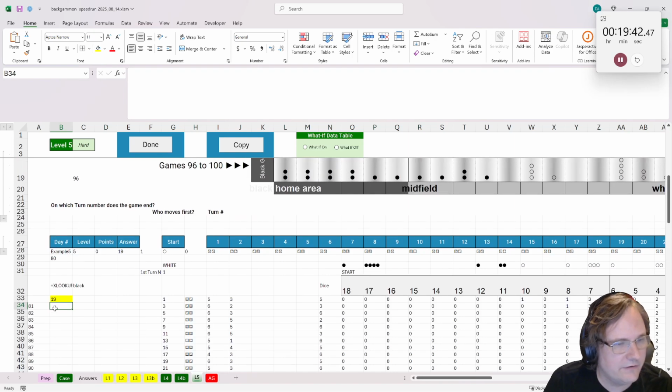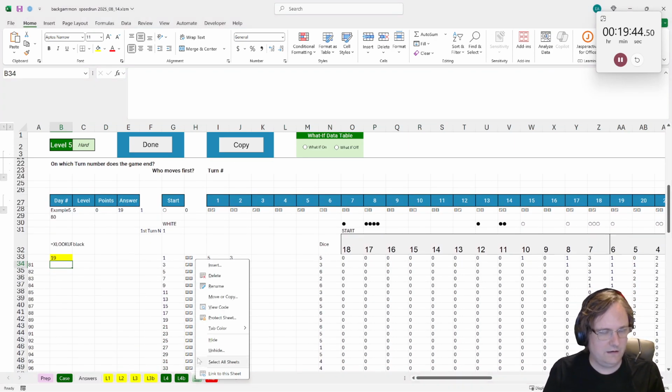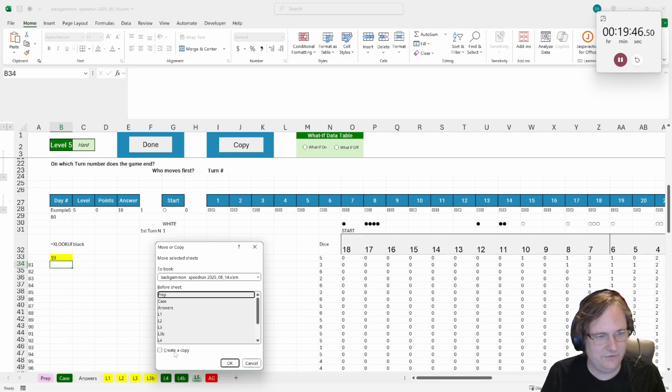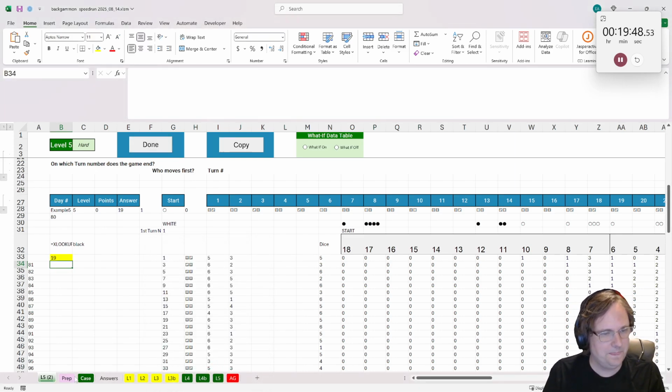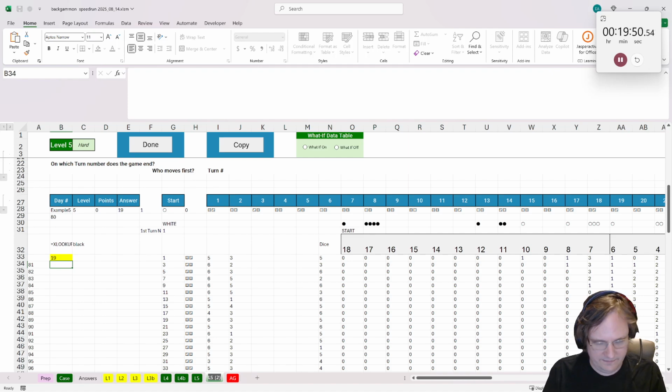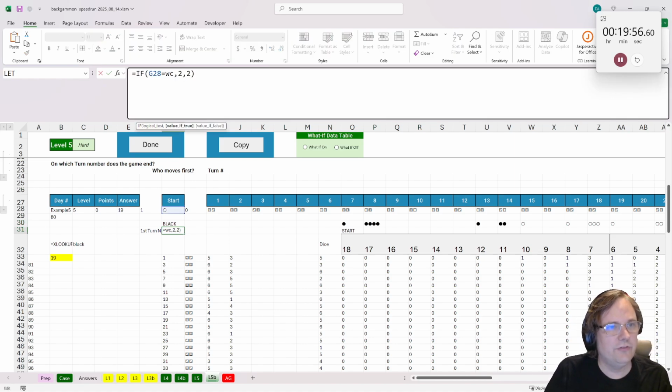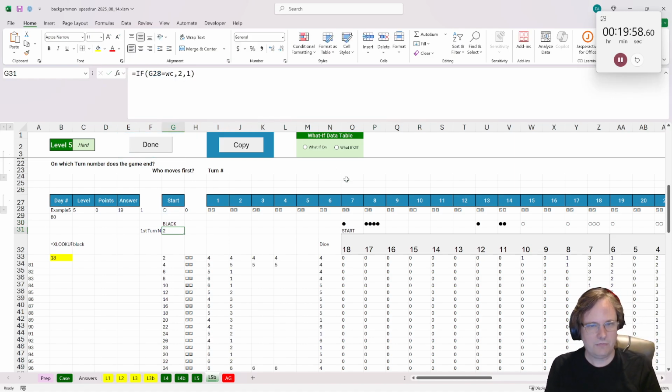All right, so white would win on 19, which matches the example. So hopefully I'm on the right track. This is going to be L5 black. So we switch this and this.